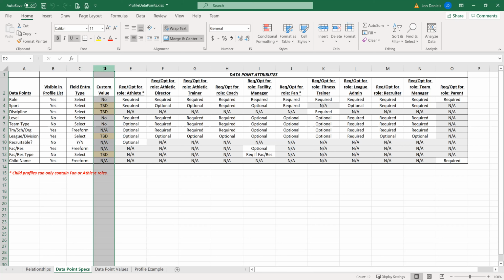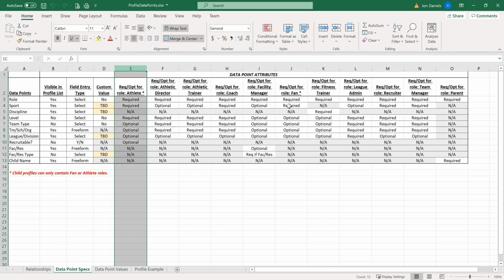And somehow there'll be a combination of an automated and a manual process so that the next subsequent users would be able to not only choose from just our list of 10 sports, but would also be able to choose from custom sport values that were entered by other users. And there's a couple fields like that: the league and the division, the facility or resource type, and the sport and the discipline.